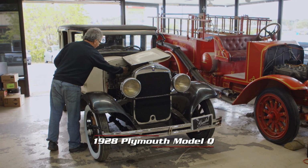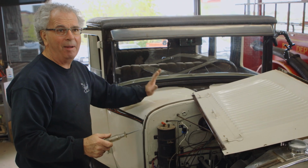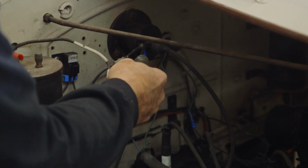Well, 1928 Plymouth we're working on. Greg wanted me to get it out and drive it in the back lot today and see how it performed, to see if the clutch worked, the gearbox worked, the brakes. I flushed all the old gas out, and the thing started right up. But right now, I don't seem to have any power to the fuel pump or the coil for whatever reason.